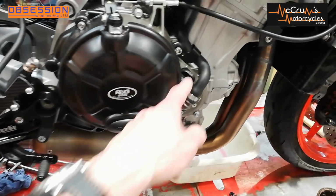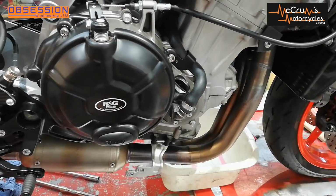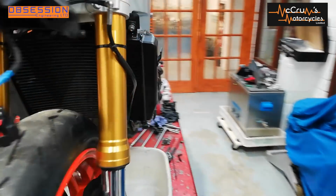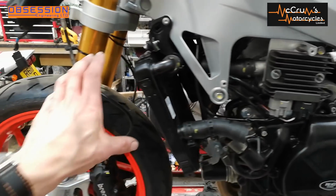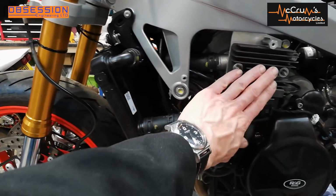Right, Eric has drilled the filler cap and this so we can lock wire that. I need a Jubilee clip so I can lock wire the oil filter on the other side. In fact, if we go round the other side, Eric has fabricated a bracket to fit the reg rec, because normally this sits inside the cowl here, but we can't run these cowls because they hit the fairing. So that's been mounted there.